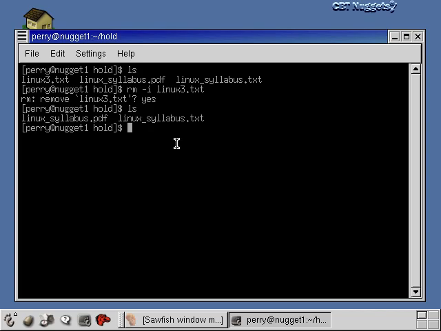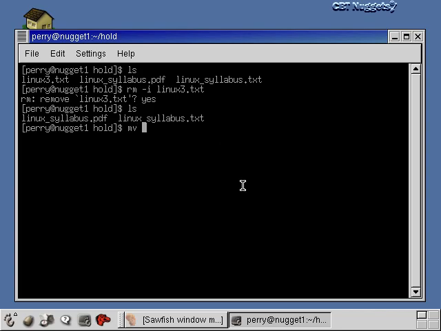Now another useful command to learn is the move command, mv. What that does is move a file from one name to a different name. So some people call this the rename command because all it really does is rename a file. You lose the old copy of the file. Unlike the copy command that retains the old name and just creates a new one, move gets rid of the old one and just leaves the new name or the new version of the file.